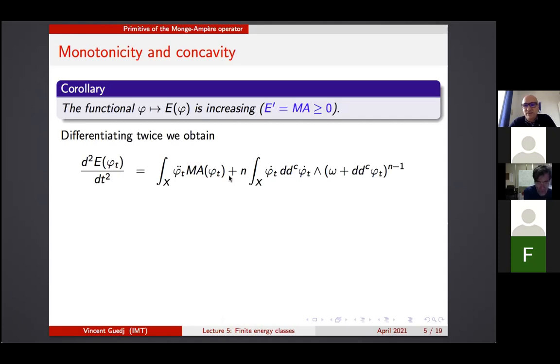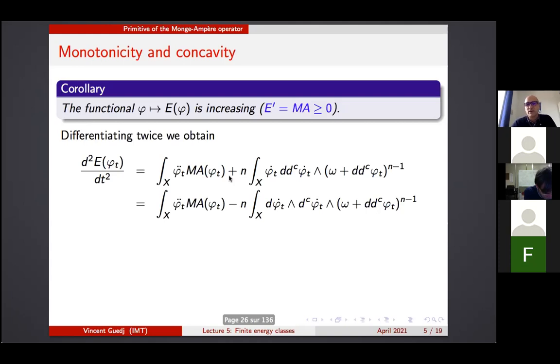And then what I do get is n times the integral of, there is a typo here, sorry about that. So it should be n divided by v, integral of phi t dot, ddc phi t dot, and then omega phi t to the n minus 1. So you should divide by v the last term on the right-hand side. And then I can again integrate by parts on the last term. And what I do get is this, and again, the same typo here. So it should be n divided by v times the integral of d phi t dot, dc phi t dot, omega phi t to the n minus 1.